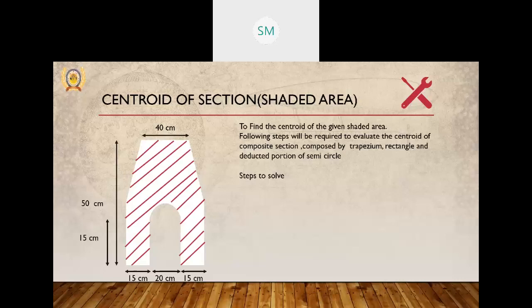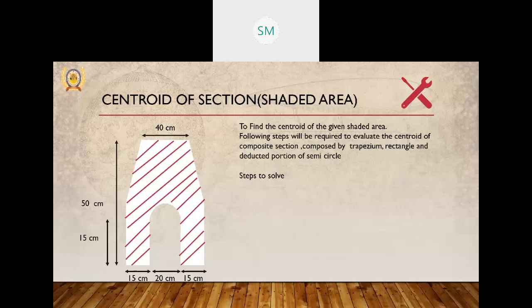So in a composite body or composite figure, it has a hole. Here we are seeing that there is a hole, a geometric region having no material or area. Then consider the body without the hole and consider the hole as an additional composite part having negative weight or size.